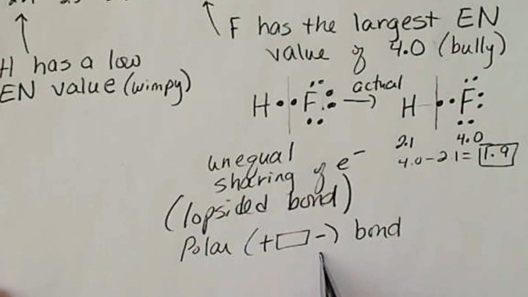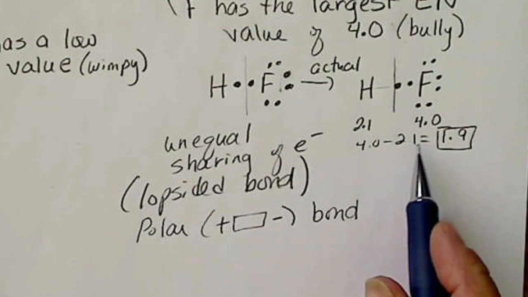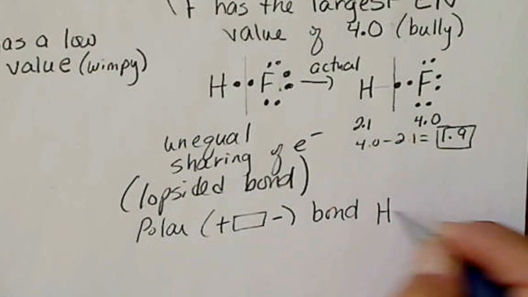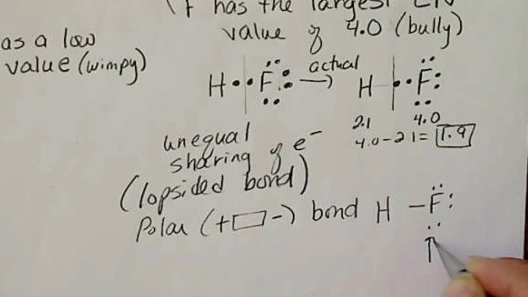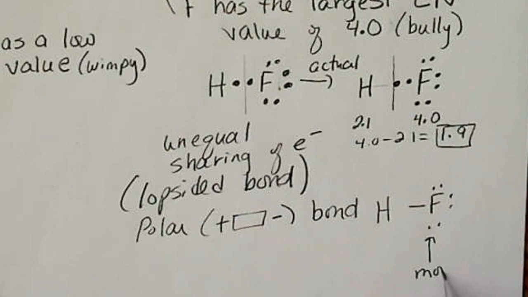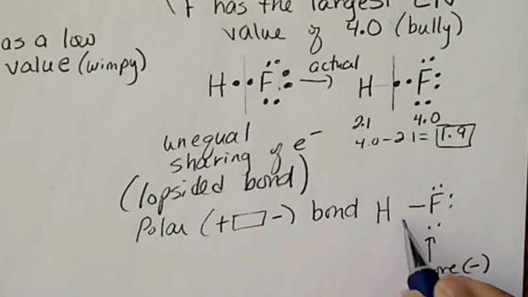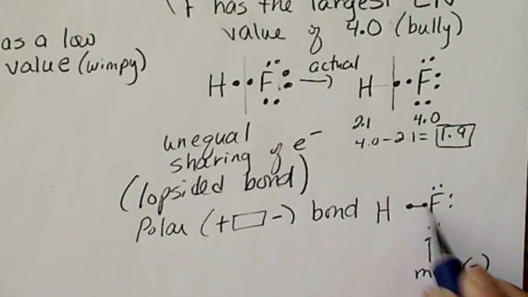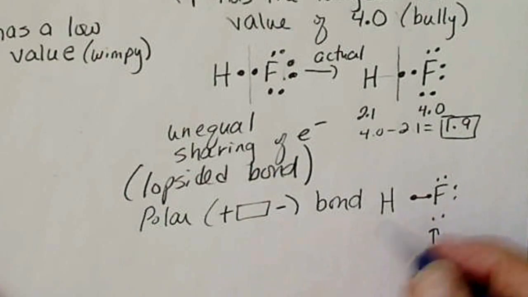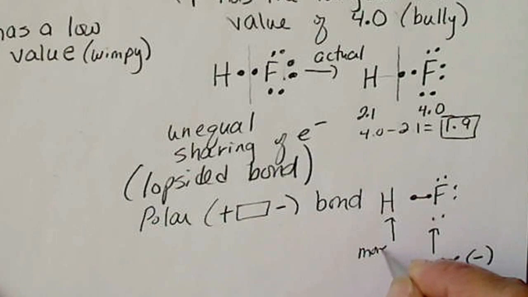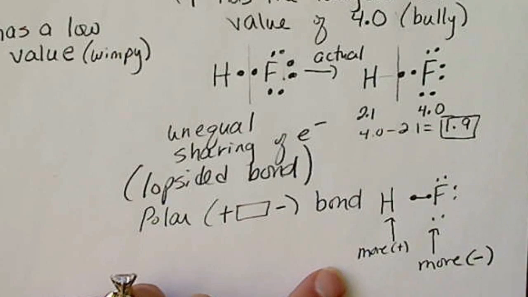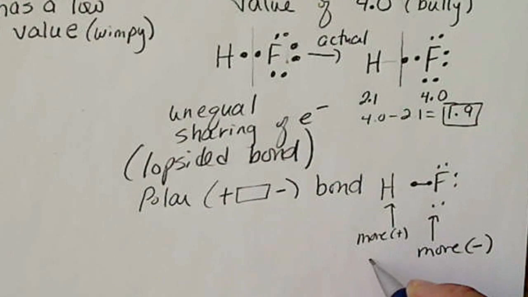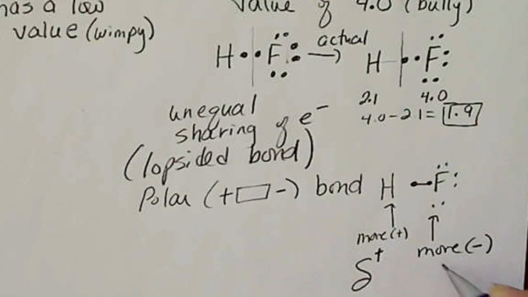So one side of the bond is more negative. So if we take a look at HF, again, because of where the electrons are on fluorine, this side of the bond is more negative because hydrogen's electron is way over here next to fluorine. And this side of the bond is more positive. This is not completely positive and completely negative because they're sharing electrons. So our book is going to put a little squiggly line, partially positive on this side, partially negative on this side.